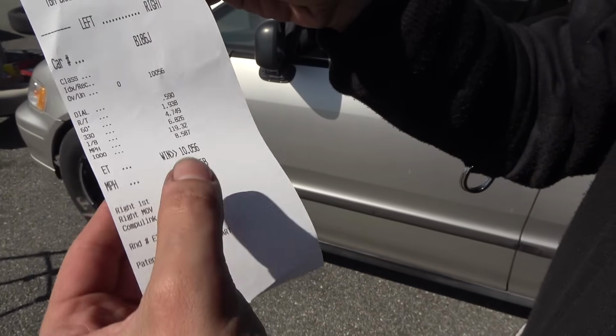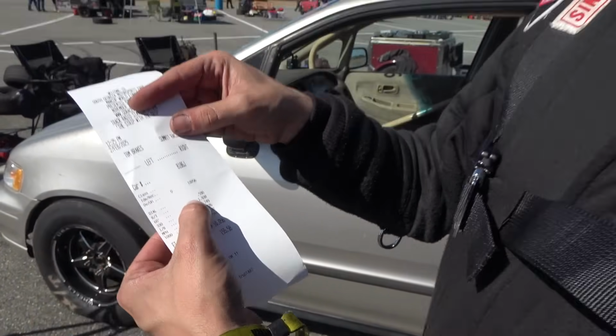Oh, dang. 10.0. There it is, with a 1.960. Bro, we got a 9 in that all day. Oh, easy. If it did a 1.6 like it did at Bradenton with that back half, that's probably like a 9.2, 9.3 trap. So basically, we're gonna run it again. Oh, we gotta run it again.